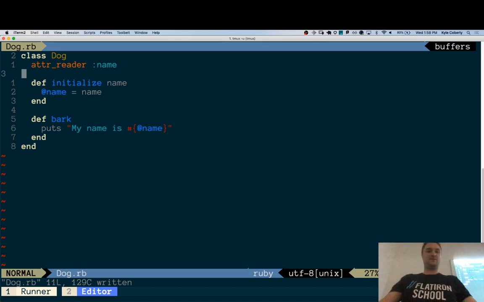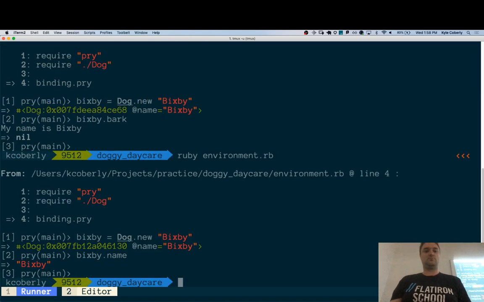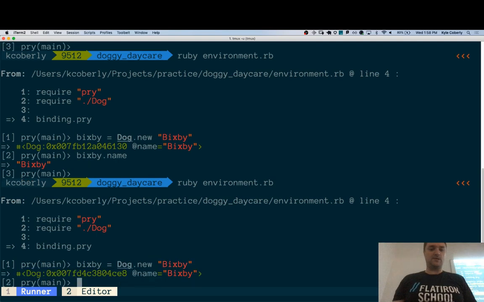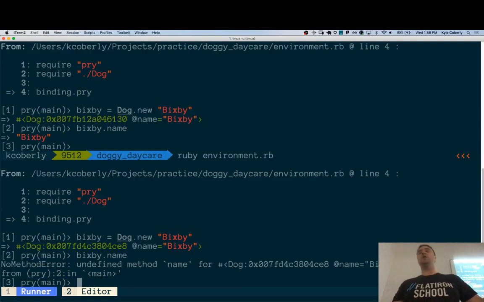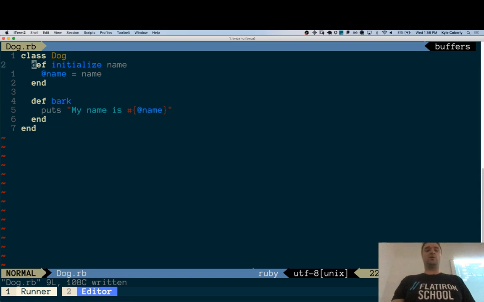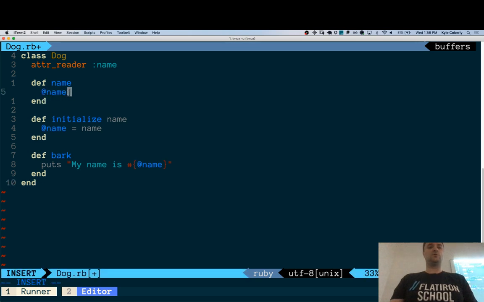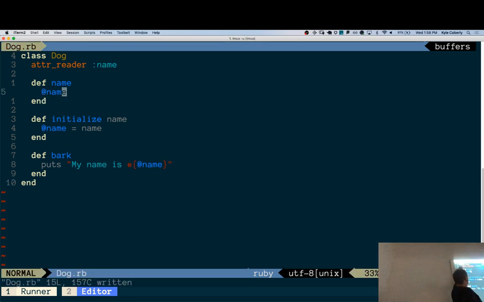Yeah, I was looking for, say there isn't a name method. And you do dot name. It's gonna look for the method first, and if it doesn't find it, it's gonna go to attribute reader, and then ask, is there a name attribute that you're building on? Kind of. Really what's going to happen, so I make Bixby, I try to get Bixby's name, undefined method name, because I don't have one anymore. If I do both of them, which one will it use? It's going to do this one, and then this is going to overwrite it. Okay.